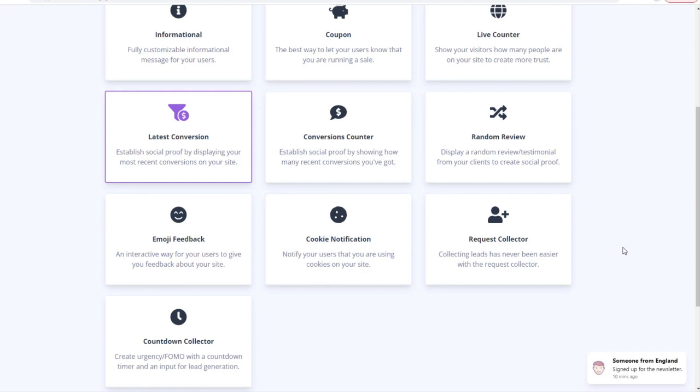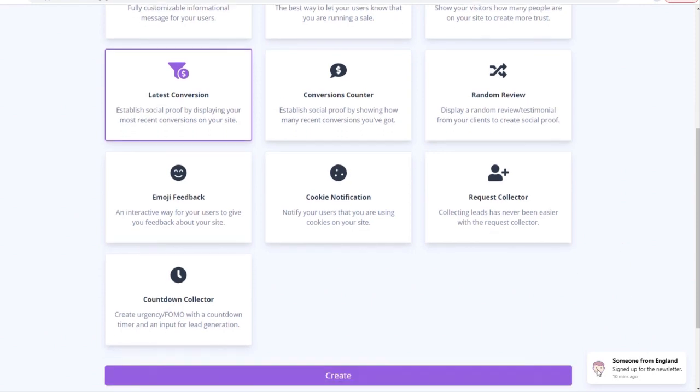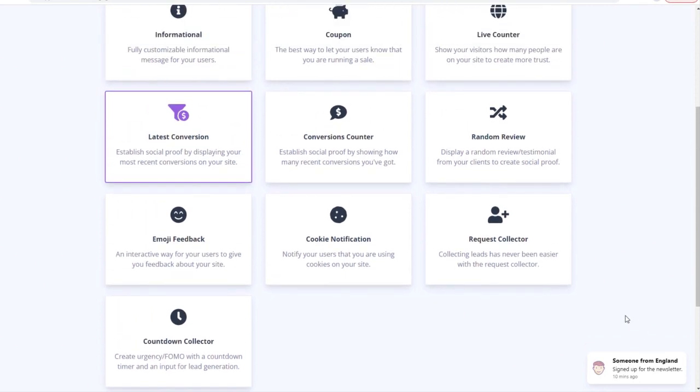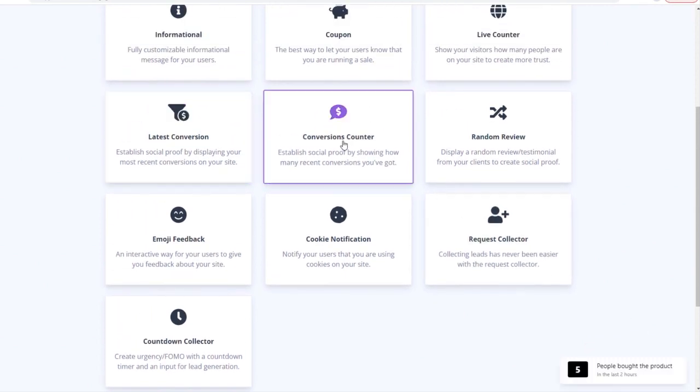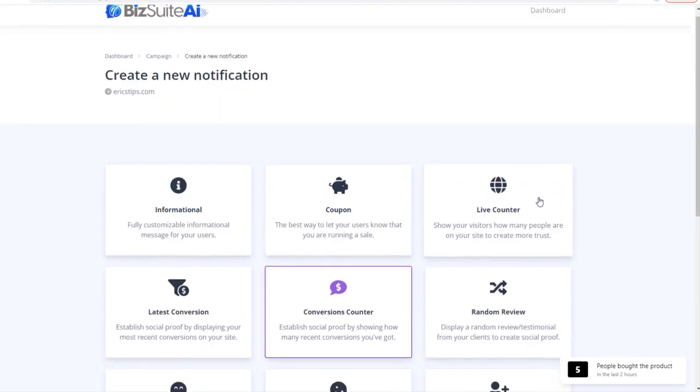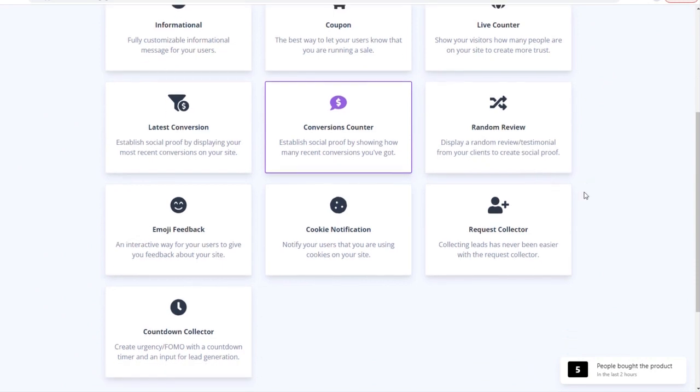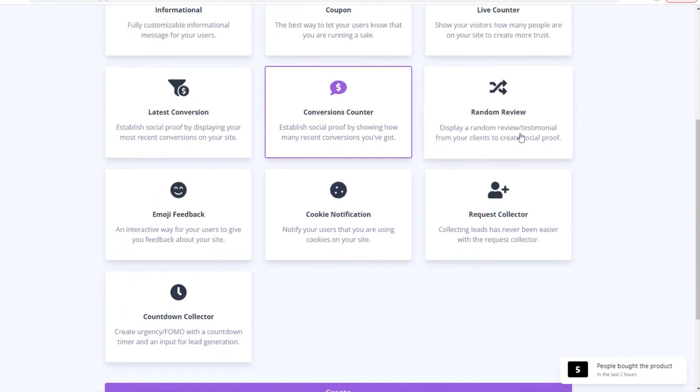So this is a tool that you could easily be paying $20 a month just for this. You've probably seen this on people's sales pages before, because it's a great conversion booster. It creates that social proof. Same thing with conversions counter, right? Those create social proof, and many of those services charge $20 a month at least just for that one little thing. And here you're getting it as a part of BizSuiteAi, and you have complete access to it on an ongoing basis.